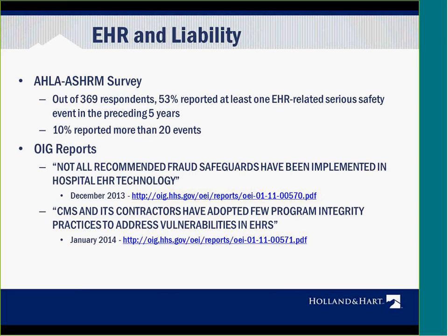The OIG has issued, in many different forms, its thoughts and some concerns or issues of which to be aware regarding the use of EHR. Two that were very informative and came out pretty close in time together at the end of 2013 and beginning of 2014 were discussing EHR technology in the hospital setting, and also the rollout of EHR in connection with CMS and their contractors and program integrity practices. There are links here to both of those reports, and they have a lot of helpful information. I won't go through line by line what their identified risk areas are, because they're pretty much covered throughout the rest of this, but not only do they identify areas of risk, they also go into recommended action items.